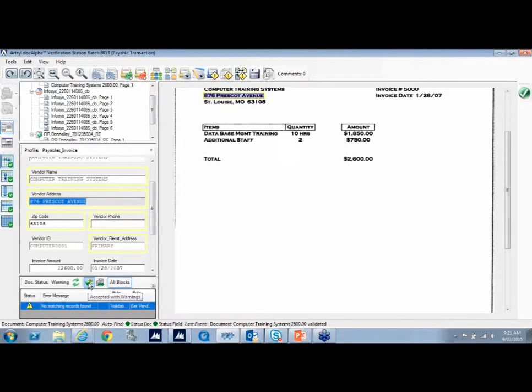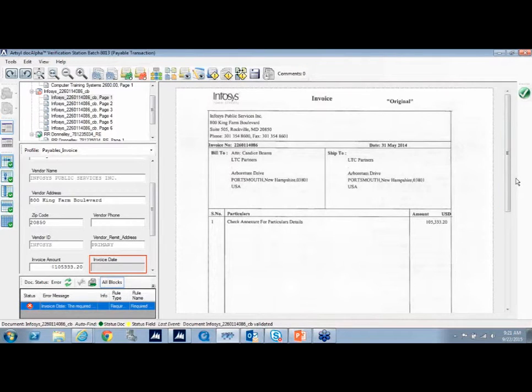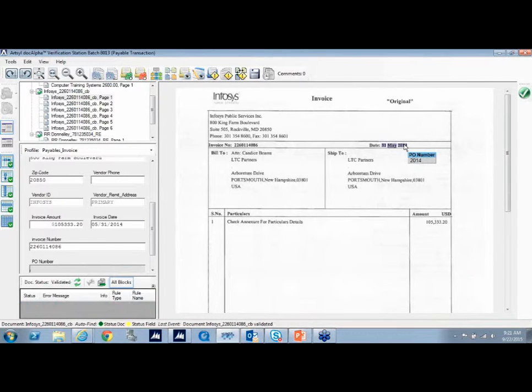So we can go ahead and say, yep, it all looks good. I'm going to accept that with that warning. Now here you'll notice it's missing invoice date. If I look over here on the right, we can capture that date by just drawing a box around it. And now you'll notice that this funky alphanumeric date is actually translated to be a proper date inside of the proper date formatting for GP, because it's looking for all numeric. And once I've done that, I can go ahead and send this over and into the workflow.